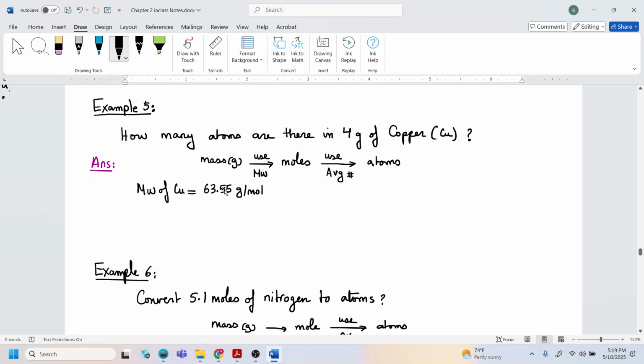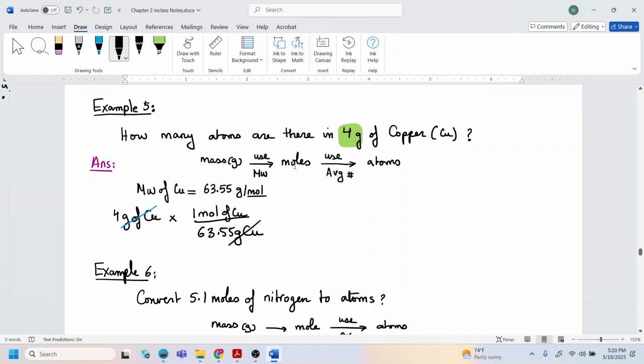It's this one. Okay, so we're always going to start with the given, you guys. So I'm starting with 40 grams of copper. I want to cancel the gram unit and introduce the mole unit. So I know that I need to use the molecular weight. For every 1 mole of copper, this has an atomic mass of 63.55 grams of copper. This way, I cancel the grams of copper and I introduce the moles of copper.